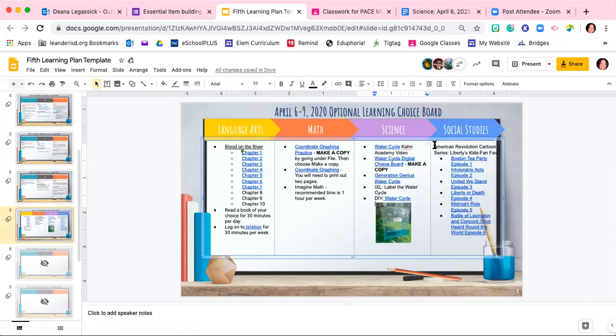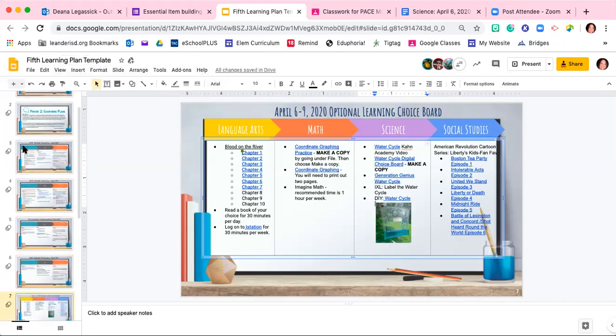And then for social studies, Ms. Costros is going to start posting Liberty Kids. It's a fan favorite. You kind of cut off there. But these are all hyperlinked, and it starts with episode 1. You'll love them. You'll start singing the intro song, which is awesome. But it has some great information there too. So this is definitely something I want you guys to make sure you're going to. And I'm going to hyperlink that inside Google Classroom as well. So this entire slideshow will be there.